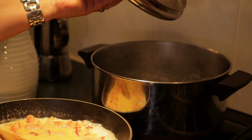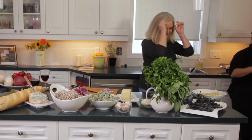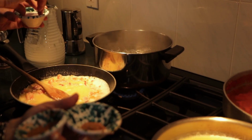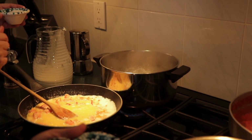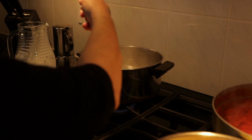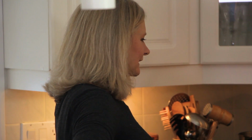My water's now boiling. Perfect. What are we putting in there? Did you put the salt yet? Not yet. You put the salt. Like 2 pinches of salt? Do it and then taste it. Well, how do I taste boiling water, Rosetta? Clearly, I didn't put enough. All right, put your finger in there and taste it. I'm not putting my finger in boiling water. You are such a wimp.